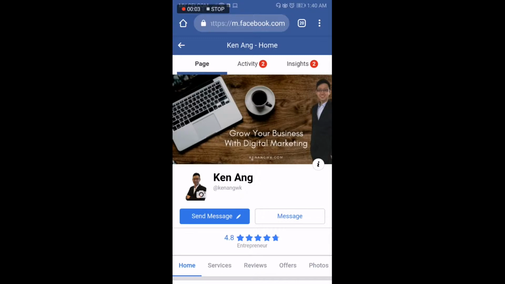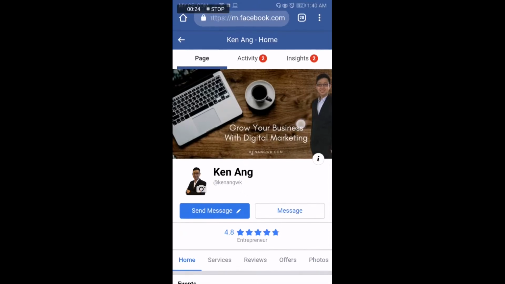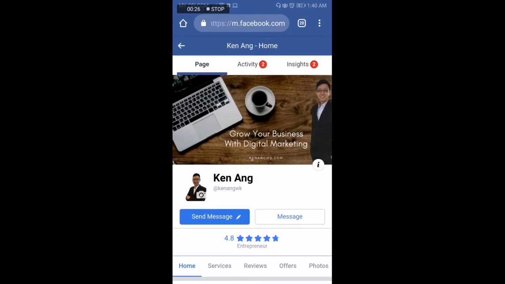Of course, there are times where you have to get Facebook leads from your phone instead of using your desktop. On your phone, it's a bit different. You're not able to get the leads out directly from the Facebook Pages app or the Facebook app itself. So you have to go to the mobile site. I know it's a bit irritating, but no choice.